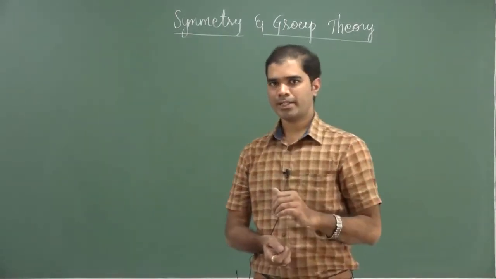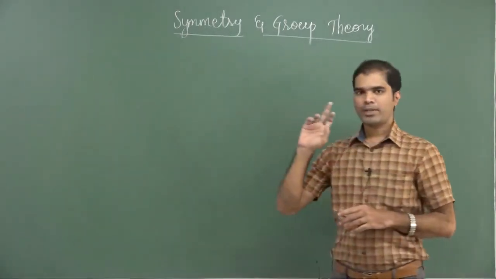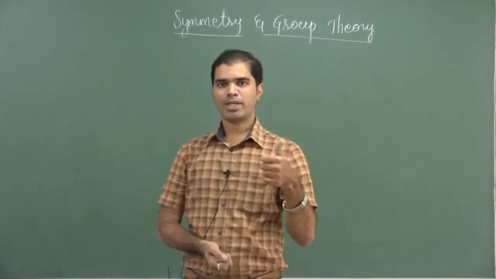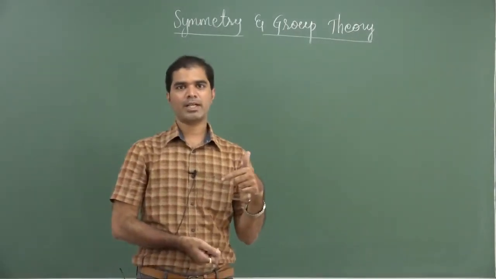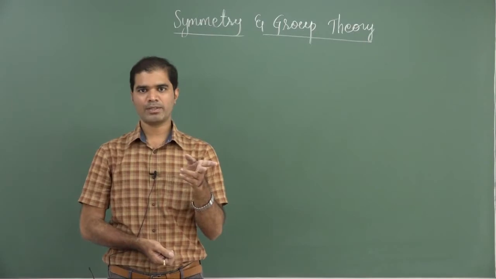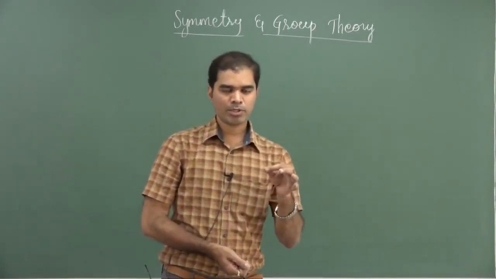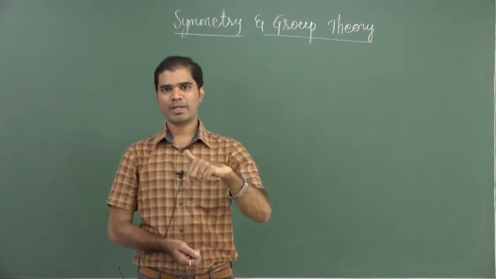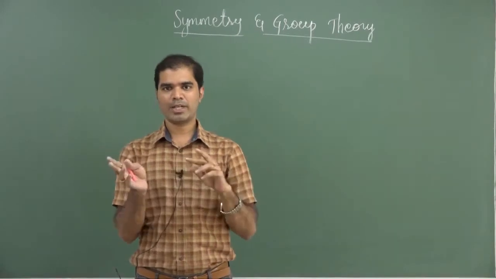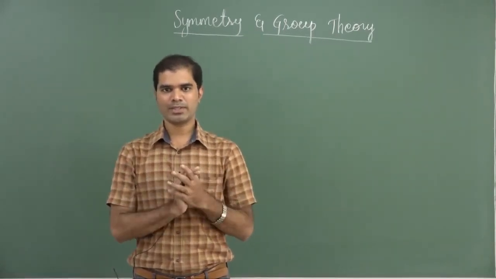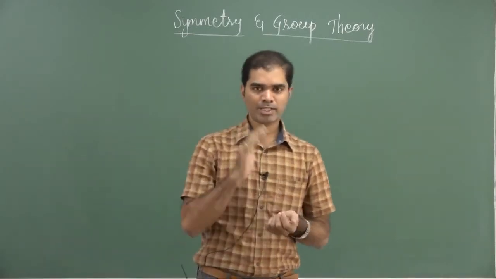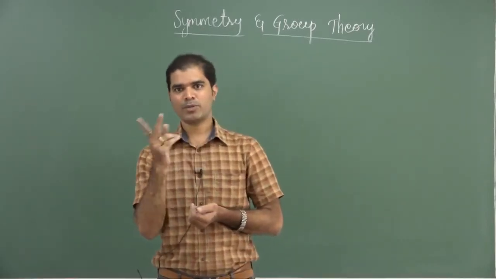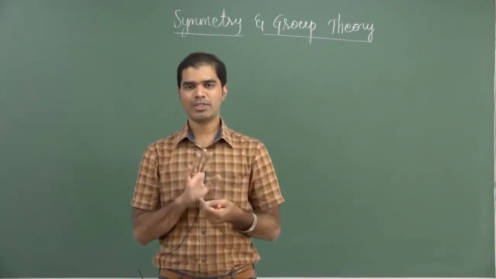Now in the next class, what we will discuss is how many different coordinates there are. Suppose we take a rotation and I ask you to rotate along the z axis: which coordinate is exchanging and which coordinate does not exchange with the opposite coordinate? What I mean is, if I ask you to rotate along z, will z exchange into minus z, x into minus x, y into minus y or not? Also, if I ask you to pass a plane through some coordinates, which coordinates exchange with their opposite coordinates and which do not, we have to see.